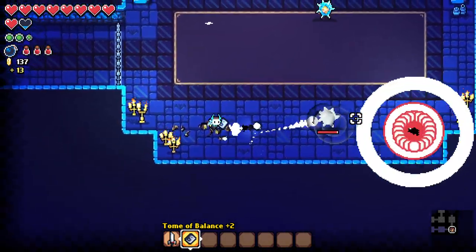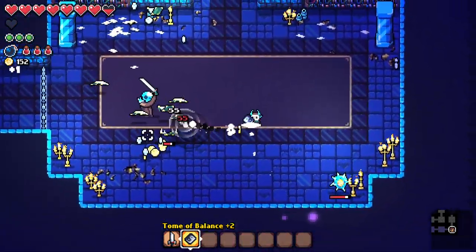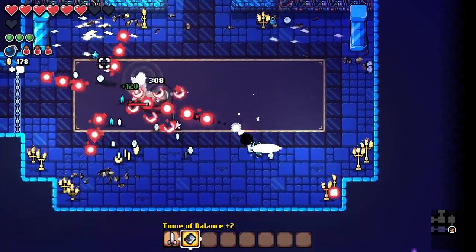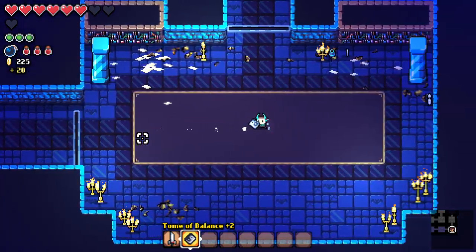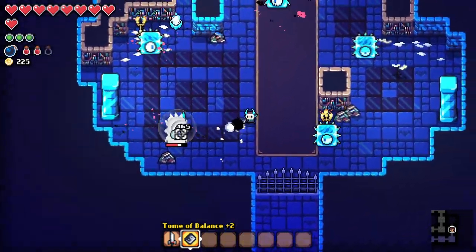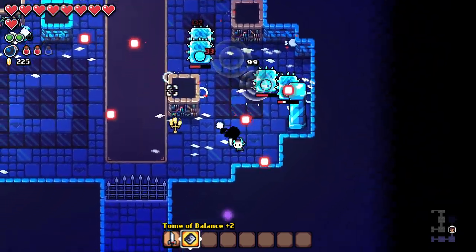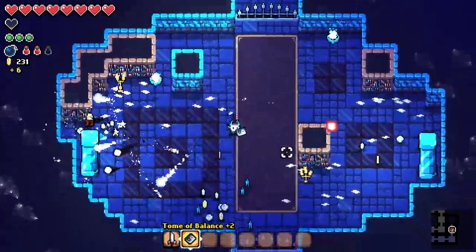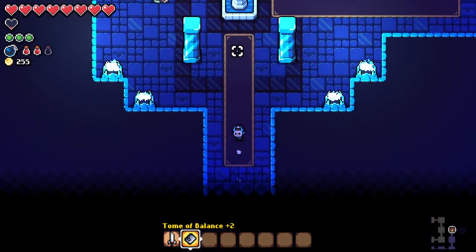Man. It's not that difficult. Just keep moving. Okay, I'm gonna use a potion just to be sure. Left. Okay, get the money, get the money. We cleared the room. Just use one potion and we forgot the healing.